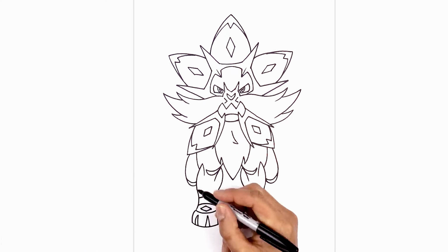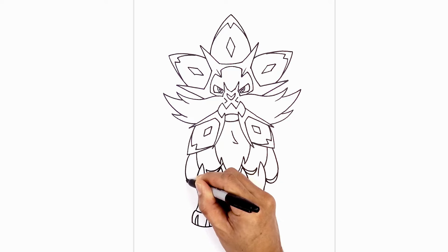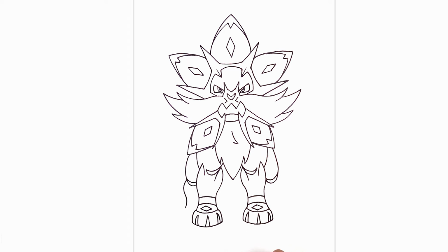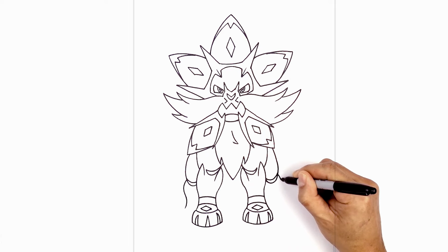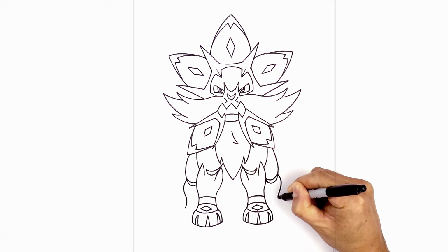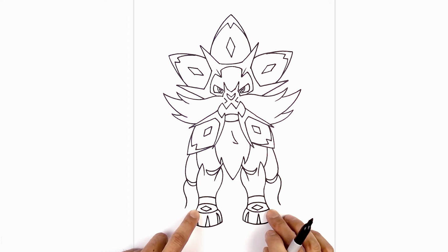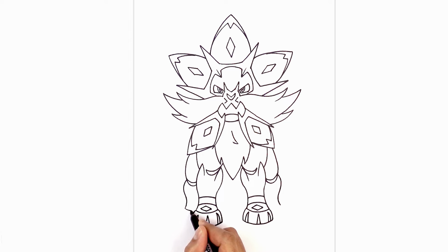Now let's draw on the lower leg. From the outside corner of the knee, we're gonna curve out, in, and then we're just gonna pull that out. Do the same thing on the right, going out, in, and then out. From the ankle, we're gonna curve in behind the front leg. Curving down and then in.